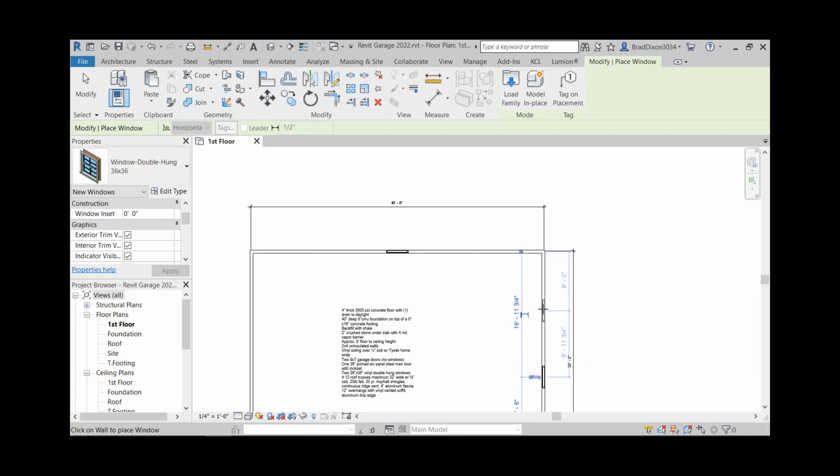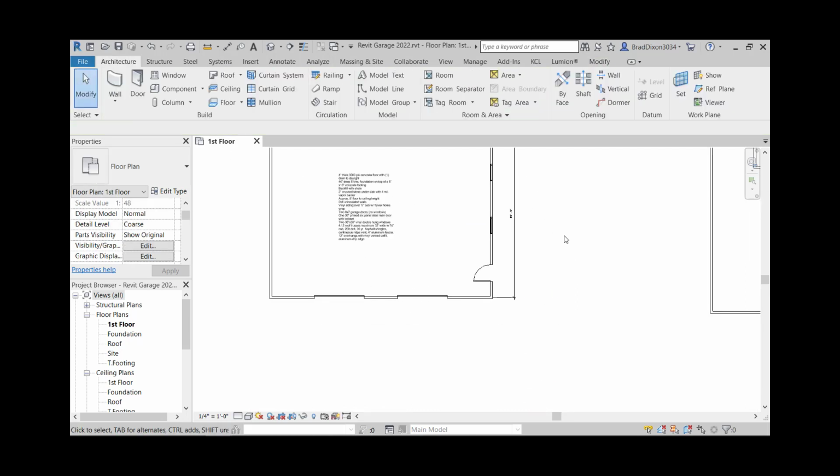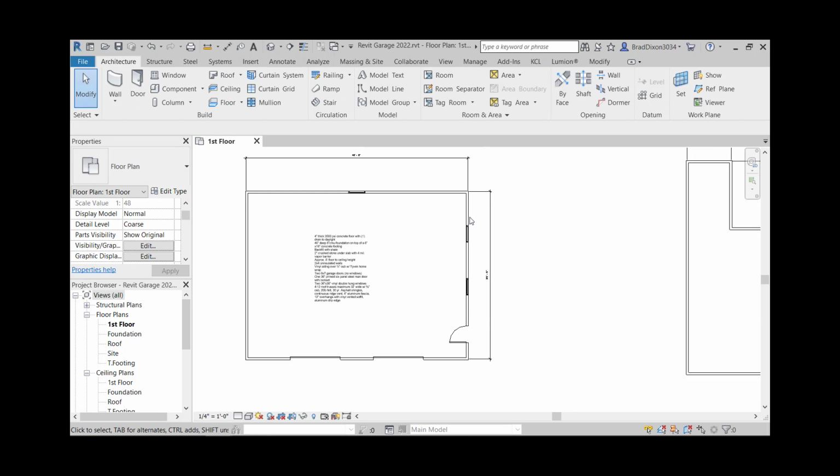Actually, I'm going to break the rules. I'm going to buy one more, and I'm going to put 2 on this side. So once again, I have to dimension these windows. So these windows are not going to be in my down into my foundation that's sticking up, that 4 inches of block sticking up at the bottom. So I don't even have to worry about whether these are modularly spaced or not.